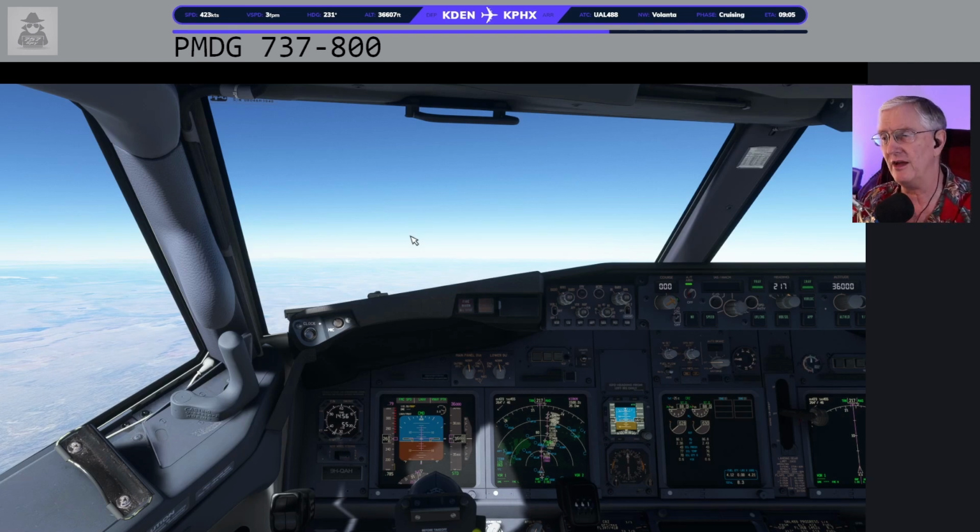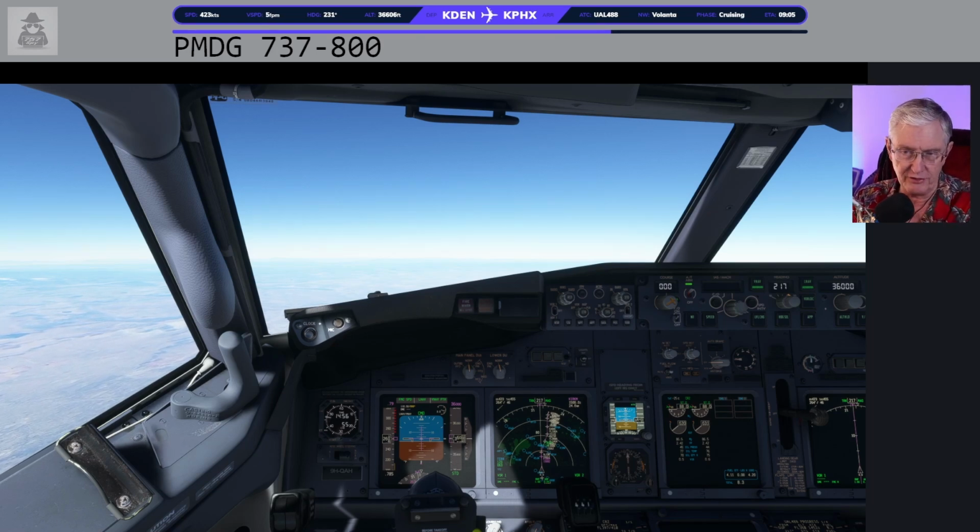and they might say something like, United 488 cleared for the Eagle 6 RNAV arrival, Phoenix landing runway 8, and they'd give us the altimeter setting.